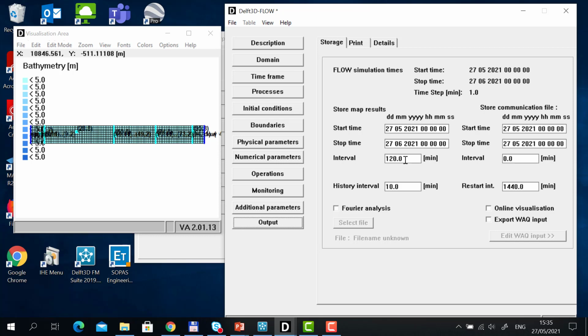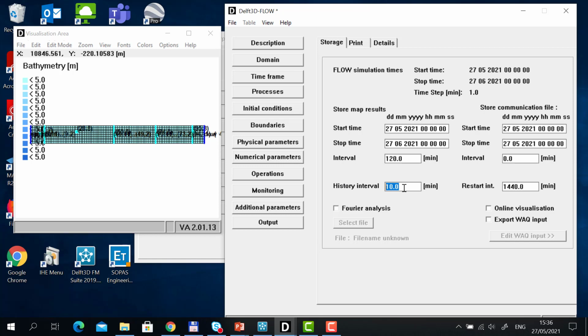And the history output generates output at the cross sections and at the observation points only. So that's really a very limited amount of data, and there you can define a higher resolution time interval here.